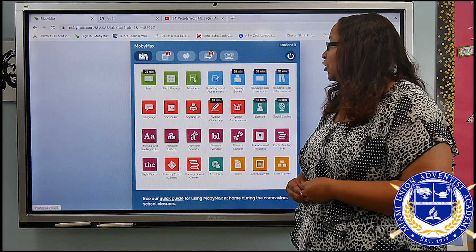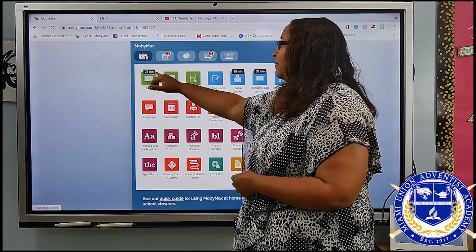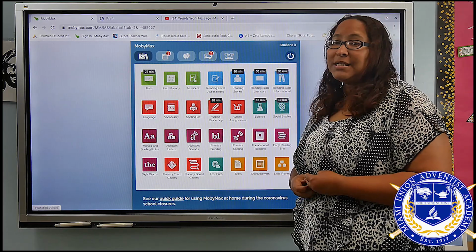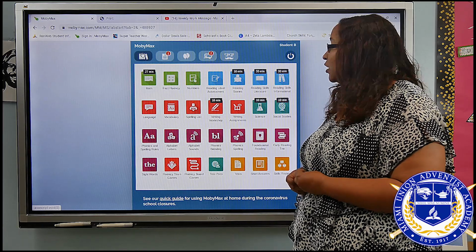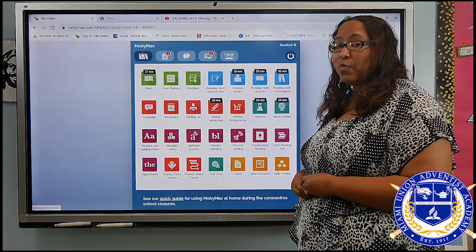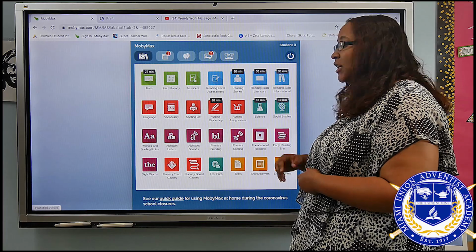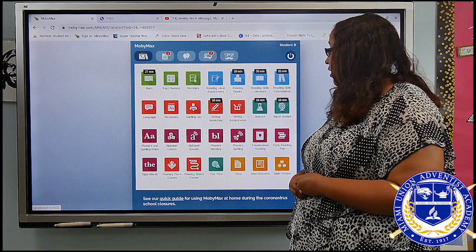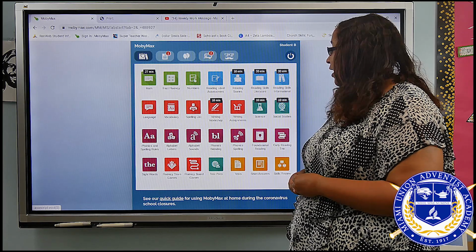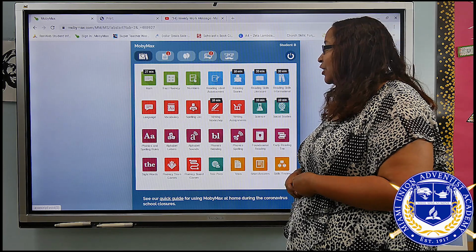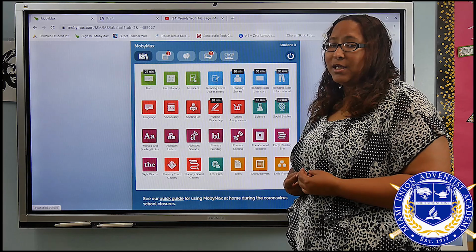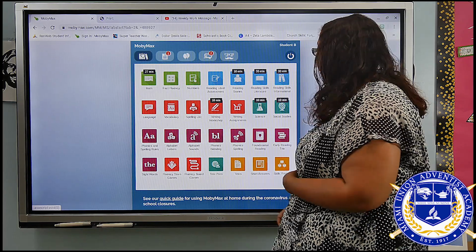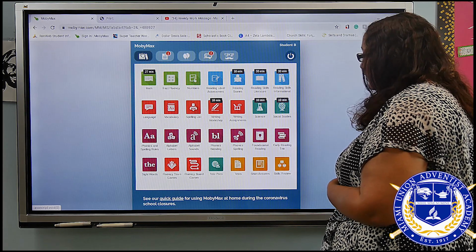Coming out of reading stories, you may notice that there are little block numbers at the top of different modules. Those numbers could be set by the teacher, allowing the students that amount of time to work on it. So, for science, for example, there are 10 minutes that the student is asked to do each day. For reading, there's 10 minutes. For writing, there's 10 minutes. This may not be a part of the assignment. It may just be extra progress time. Let's take a look at science.